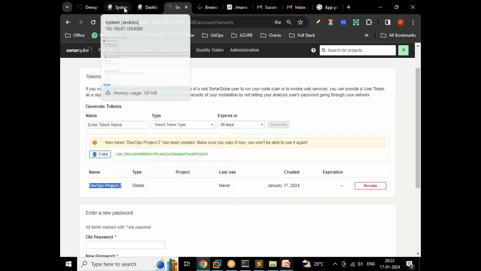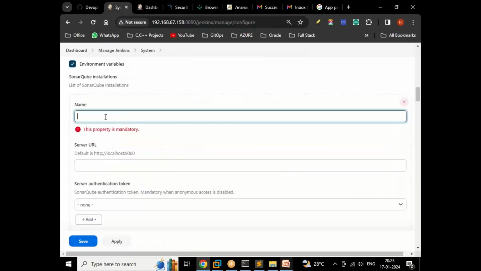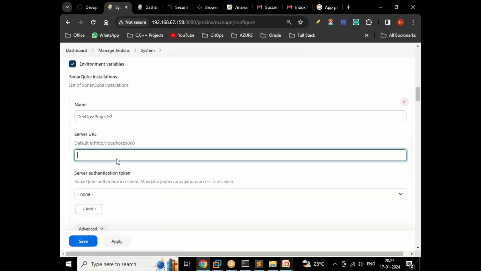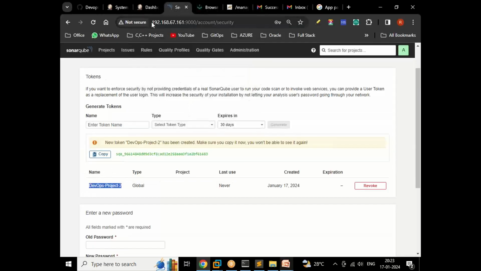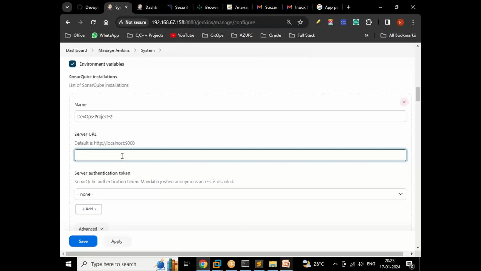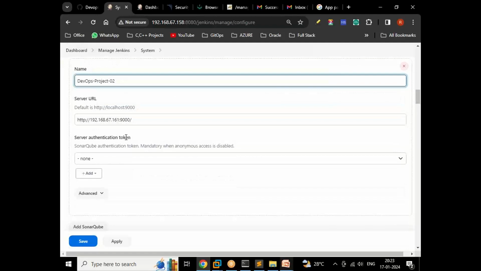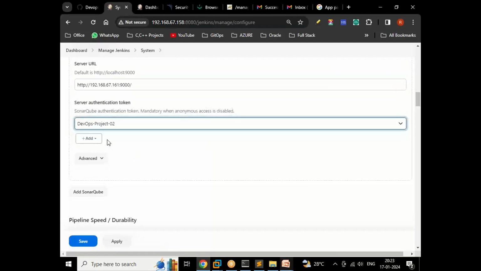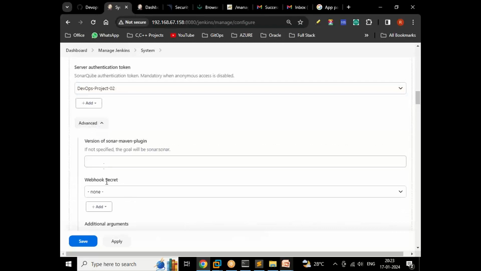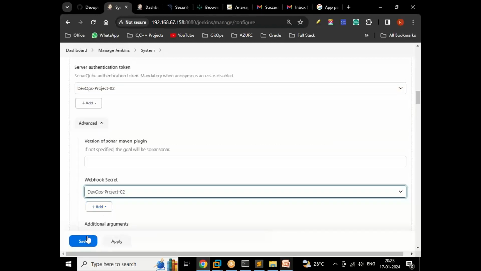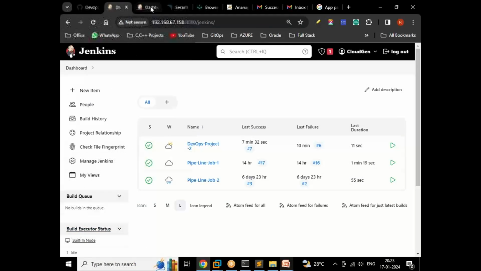Copy this one. Yes, server credentials. Here we are using OAuth, so it is better to use this one also, so we'll modify that one also. Click on that OAuth and click on Advanced. Here also select this one. Yes, save this one. So let me change in the slave machine also.